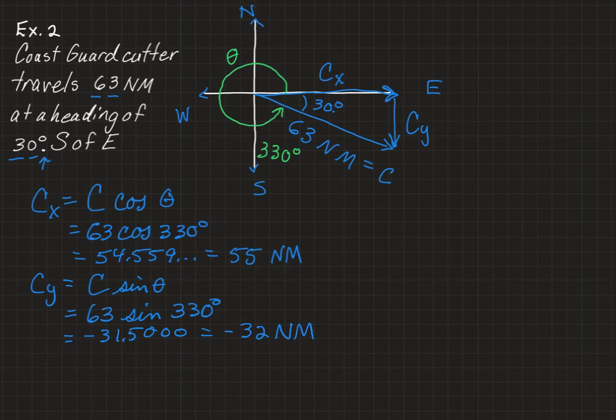Since we are expressing this in north, south, east, and west, these will actually become 55 nautical miles east, and though this is a negative, if we express it as south, we say 32 nautical miles south. You'll notice with each of these, we rounded the answers a good bit. So your check is going to be a little bit off unless you go back to the original trigonometric expressions and check those. So when you're working with vectors, it's best to get as many significant digits in your original measures as you can. But since it comes from your book, you'll just have to work with what you're given.